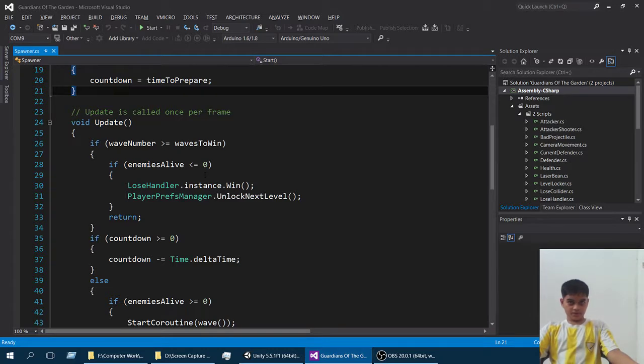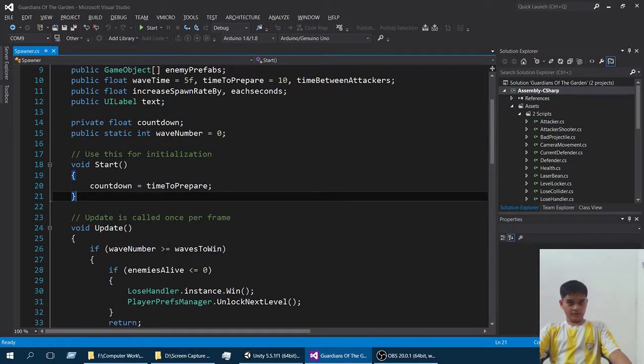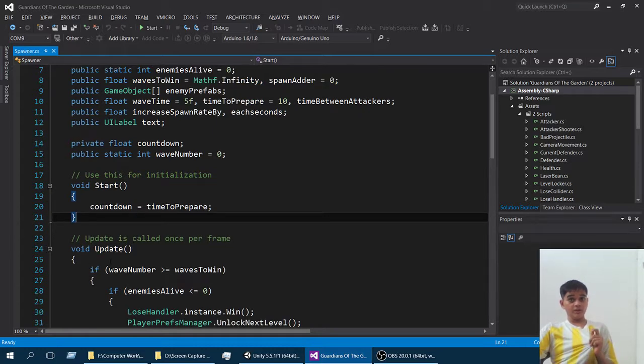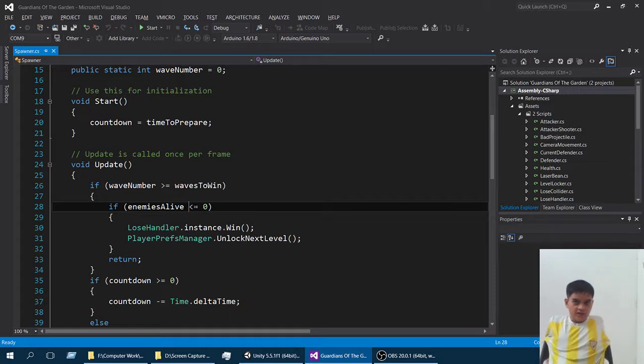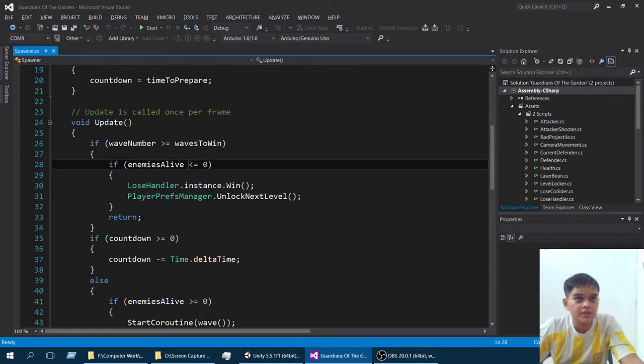Update, it just checks if the waves to win is less than or equal to the wave number, and it checks if the enemies alive is less than or equal to 0. It will never be less than 0, if it ever is, just saying. Then it will say LoseHandler.instance.wins, PlayerPrefsManager.UnlockNextLevel. Okay, so I think you got it.